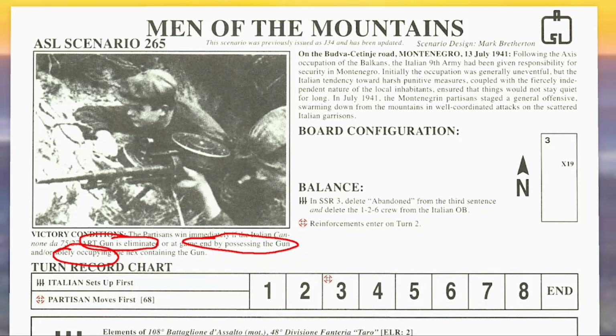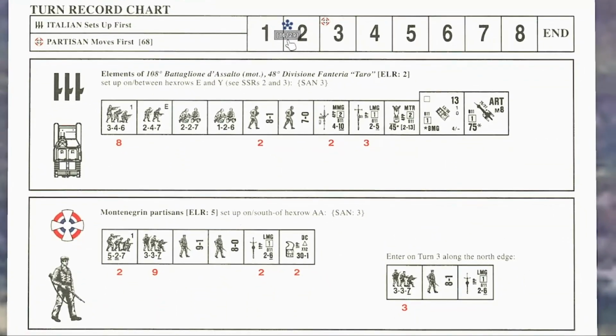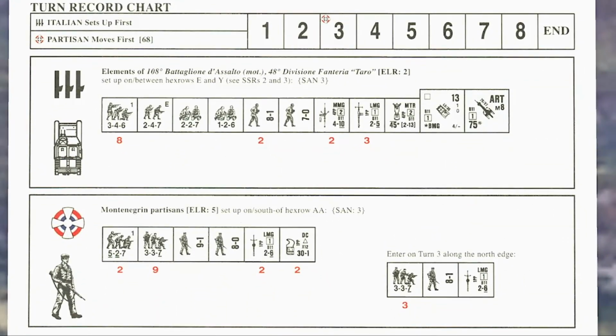All right, so let's get rid of this stuff. All right, so let's scroll down. Got to drag down, rather. A little bit OB. 8 turns. 8-turn scenario. Again, not that long. And because look at the OBs. You've got 8 squads. Essentially, probably 9 squad equivalents for the Italians. You've got 11 squads initially for the Partisans, and 3 coming on turn 3 on the north edge. All right. And a couple light machine guns.